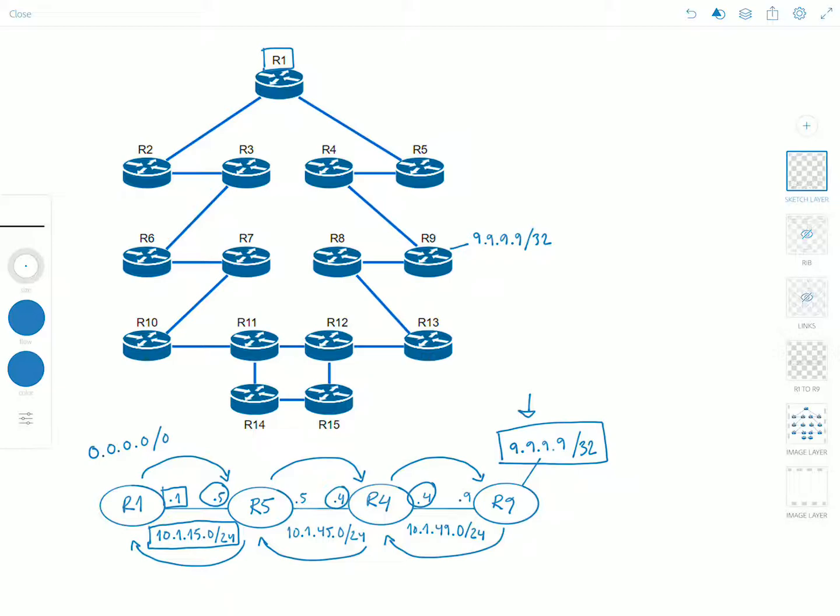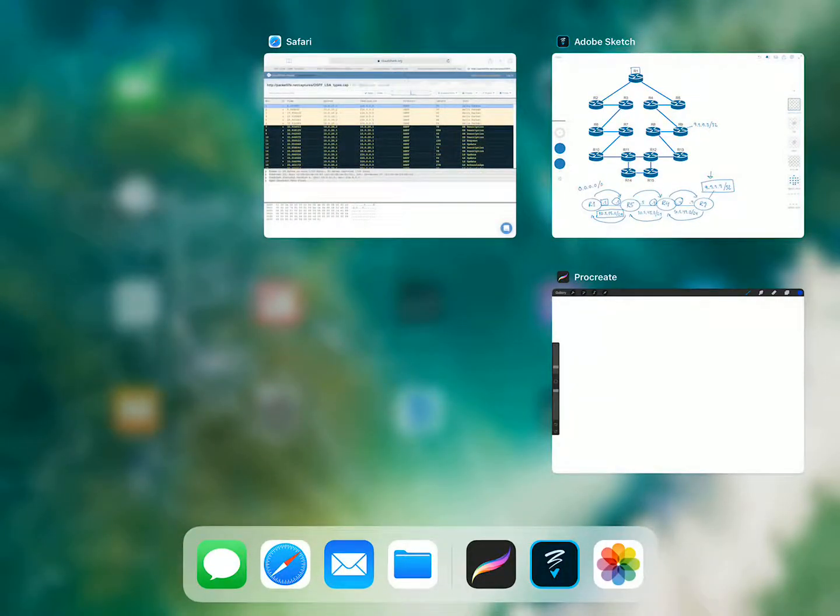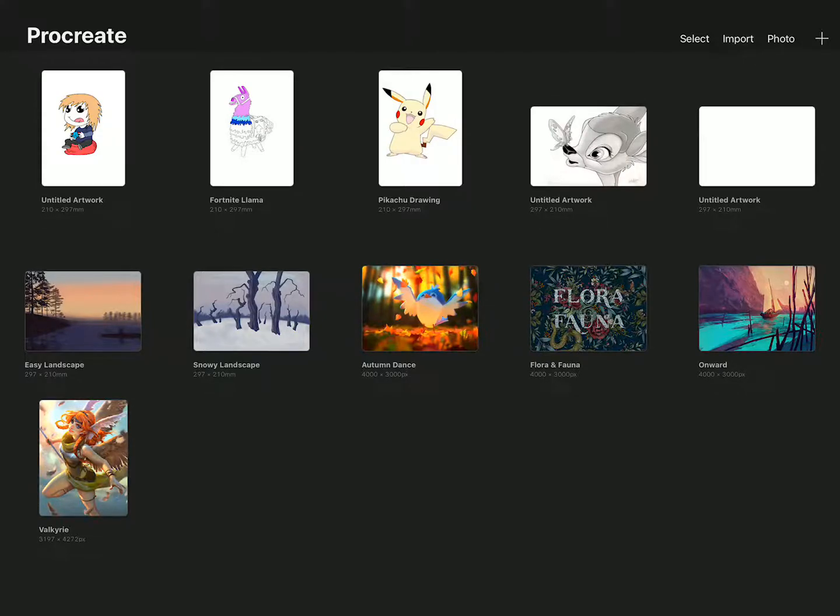So actually, let me use another app to draw a topology for you, because this app has this nice feature that allows me to draw things more neatly. So it would look something like this.